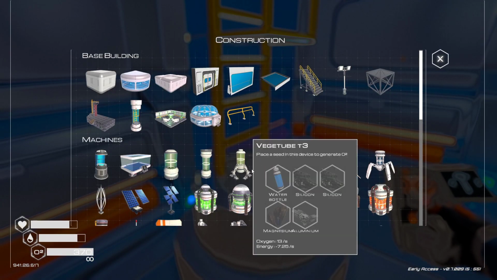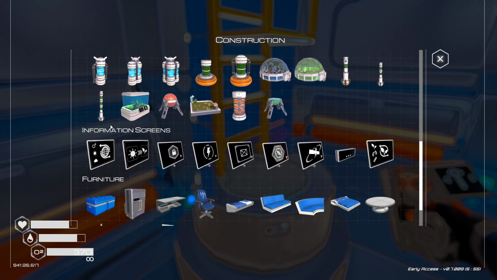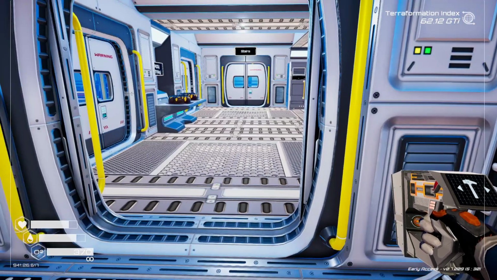Do we need the oxygen tanks to build anything? Like, currently? Not particularly, right? Oh, oxygen tank used an incubator. Well, I don't need them right now.